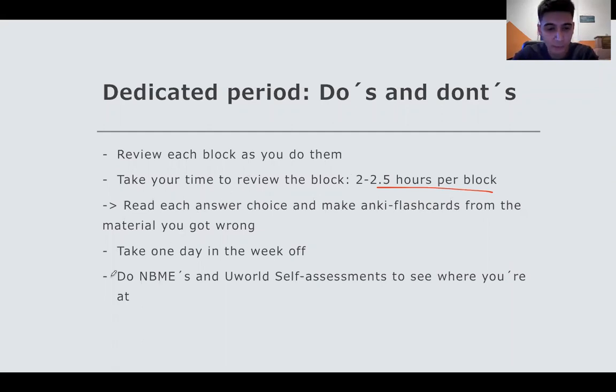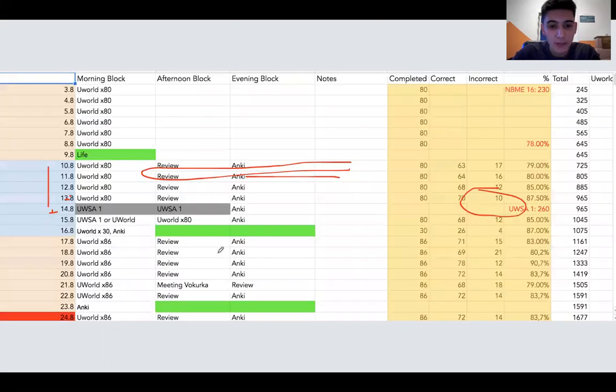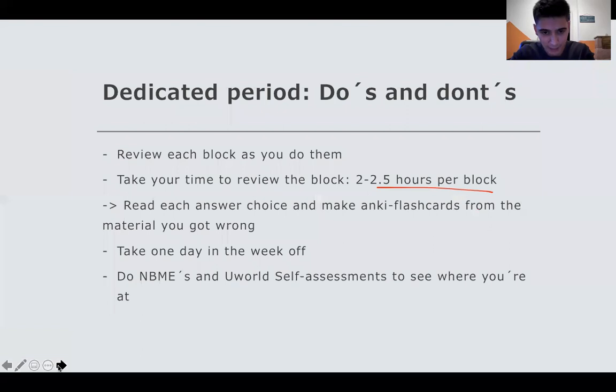Exactly, take 1 day off, that's what I said. And what I also want to say is that every Friday or every second Friday, I would do an NBME. What are NBMEs? NBMEs are those practice exams that are made available to the public by the people who made the USMLE Step 1. They are the most predictive thing that you will get for the real exam. Because if you do the NBMEs and it shows you that you get a 200, you cannot expect to go to the exam 1 week later and get a 240. I will talk about it in a second.